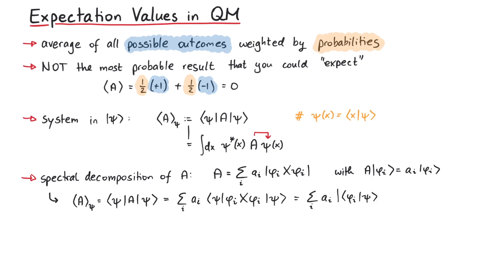And this is actually very close to the definition we gave at the beginning of this video. We sum over all eigenvalues, which are the possible outcomes of our measurement, weighted by the probabilities that this particular eigenvalue occurs if we start in the state psi. Note that the expression phi i psi is usually called a transition amplitude, and the absolute square of the transition amplitude is called the transition probability.